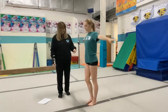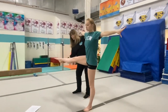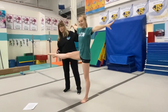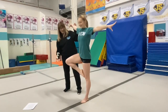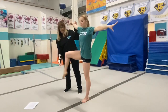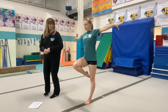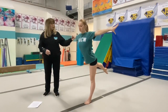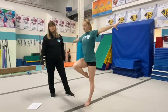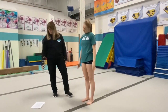Sideways. Again, lift your knee a little bit and hold. If you can get it further here, Jordan has a little bit tight hips, so you're not doing that. And back to passe, and lift, hold, extend, turn out, and down. Backwards, put it behind, and extend, hold. Try to keep your chest up, working the hamstrings and the back. If it pinches a little bit on the back, you're feeling it. You're doing it right, okay?